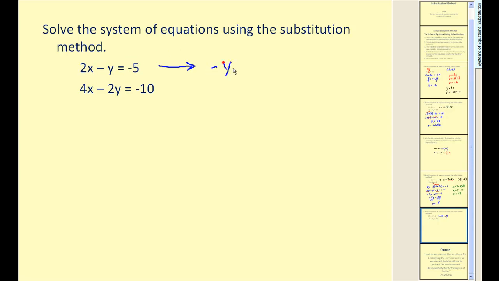Now be careful here. There's a minus y. So we're going to have negative y equals negative 5 minus 2x. We want positive y. So we're going to divide everything by negative 1. Our final result will be y equals 5 plus 2x.